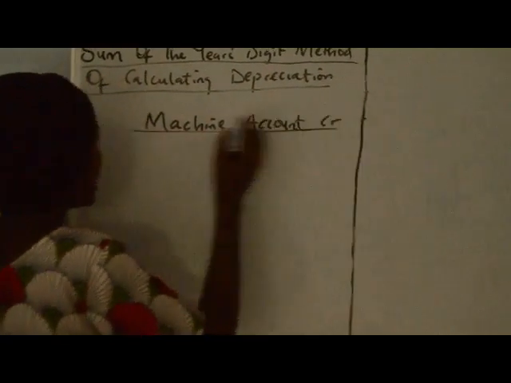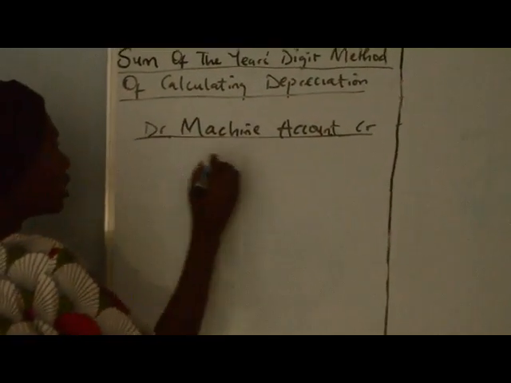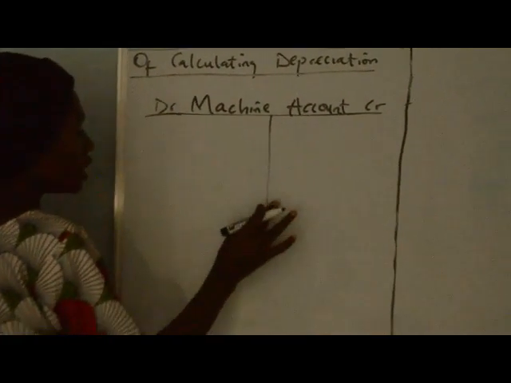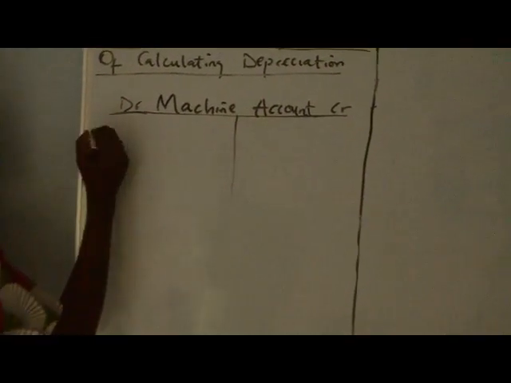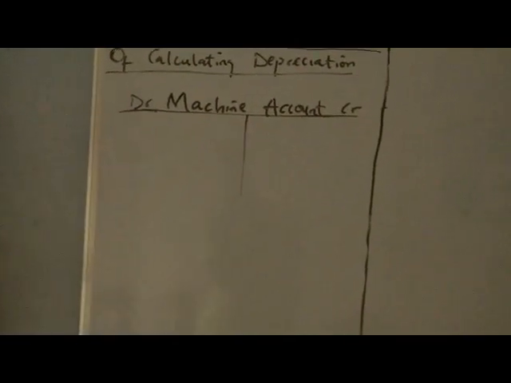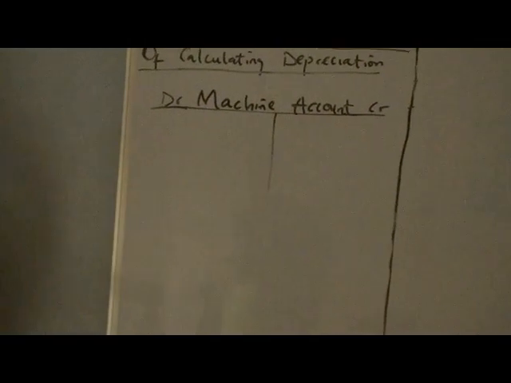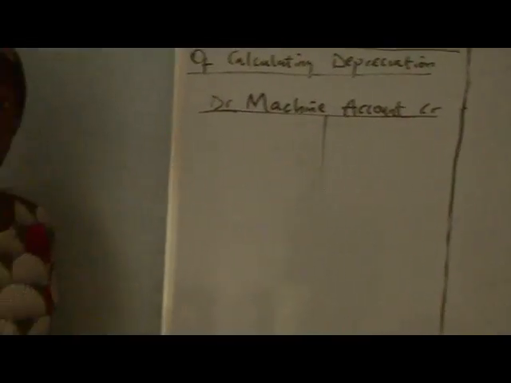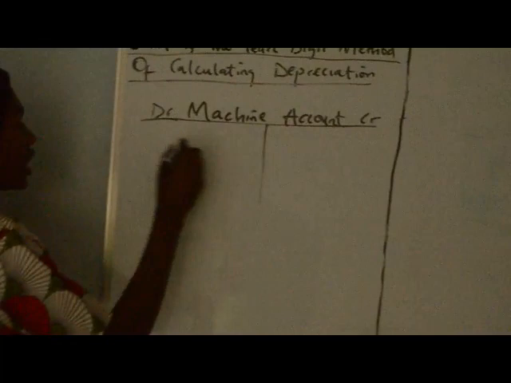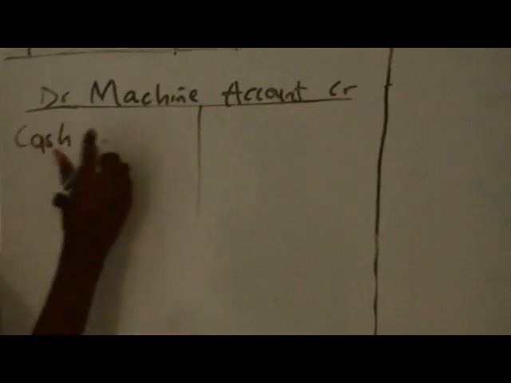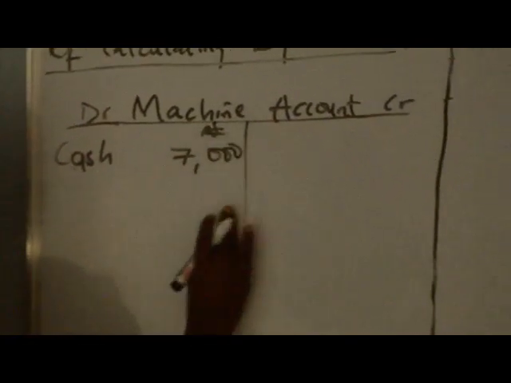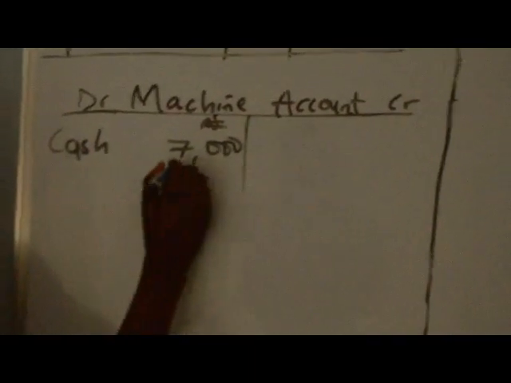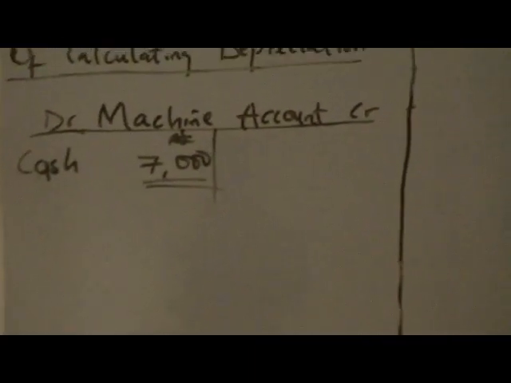Okay, this is our credit side and our debit side. Alright, now the rule still remains that asset accounts are debited, right? And in the new method, like I told you, we are assuming that the asset is at a constant cost. The cost does not reduce, okay? It's constant. For the 4 years, let's assume it was bought for cash, okay? It was bought for cash and the cost was 7,000 naira. So this is it for the 4 years, alright? So we are through with our asset account.